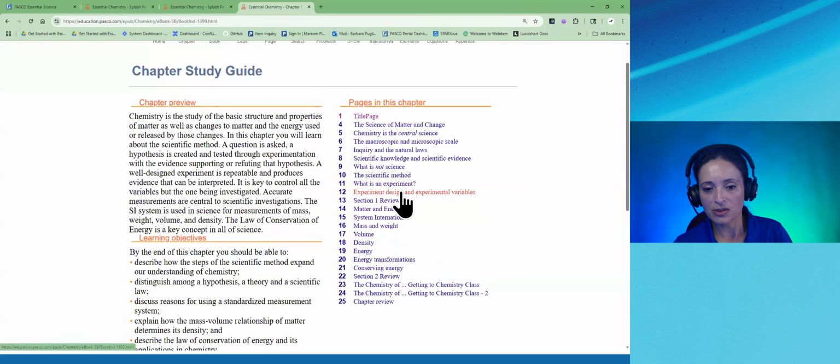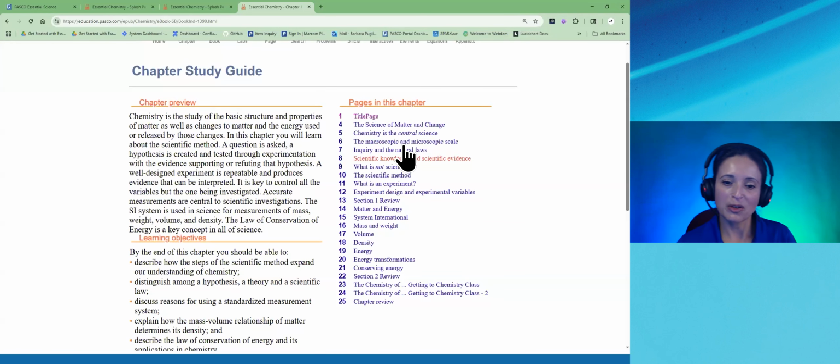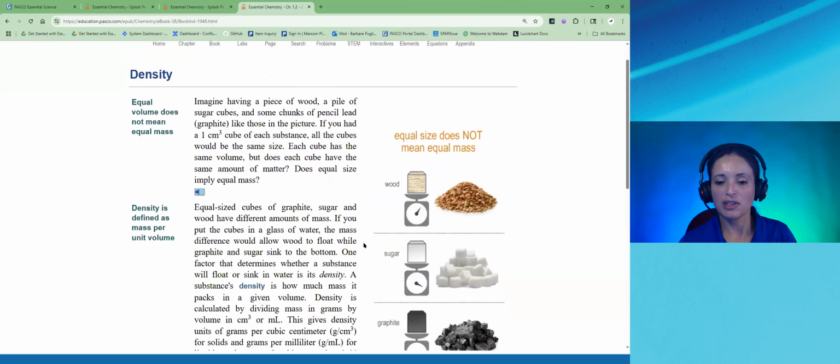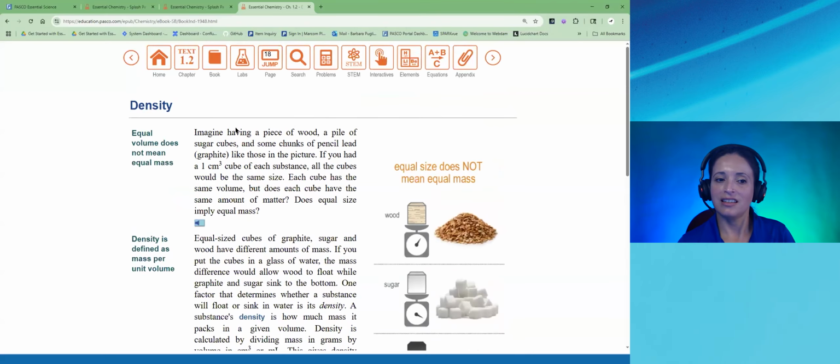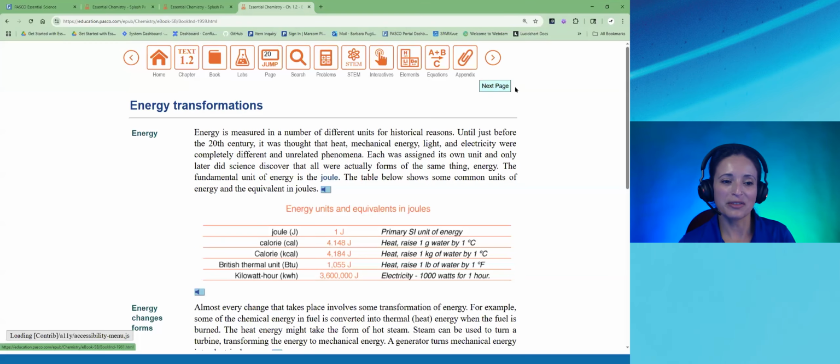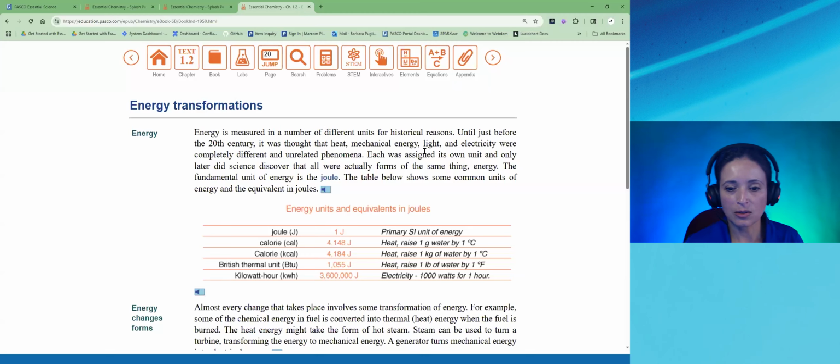If you see students struggling on a particular topic, you can go back and tell them, hey, go back to density on page 18 and reread that page on density. And the page after density is energy, and the page after energy is energy transformation. So everything is as compact as possible to make micro lessons easier to accomplish and also making review easier to accomplish. Okay, so as students are reading, they will come across these vocabulary words.